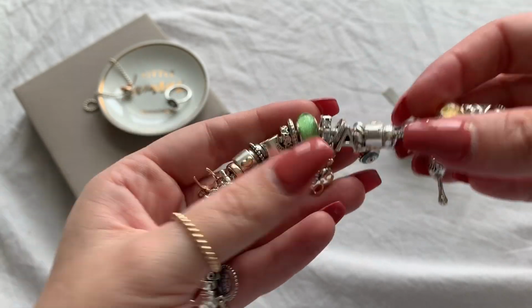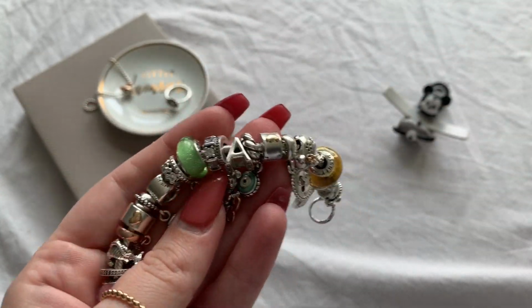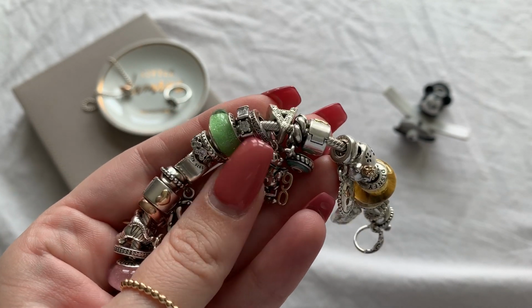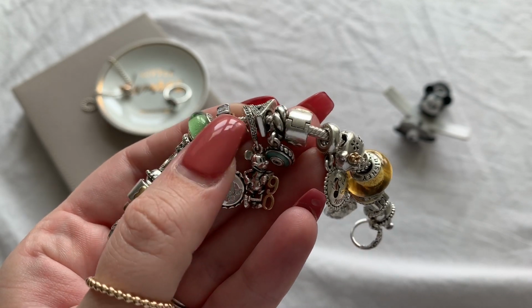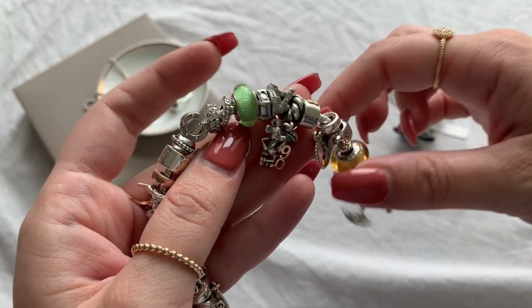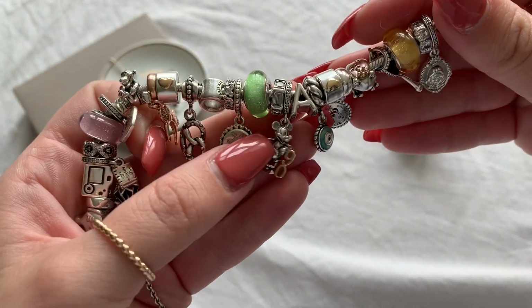And it just kind of fit these three colors in the Muranos. But yeah, kind of self-explanatory. Sorry, that was kind of loud. Then just the spacer. I love the spacer to begin with. I kind of want it on some of my other Pandora bracelets, but like I said, I haven't really figured out my other ones to be set in stone. So as of right now, it's on here. It'll stay on here, but maybe I'll add more later.